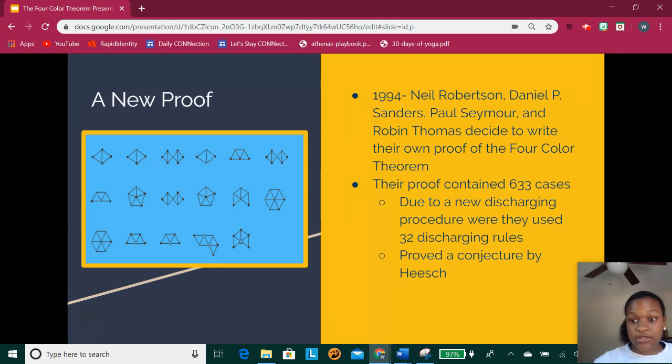By proving the second neighborhood of any region with excess charge always has a reducible configuration, Robertson, Saunders, Seymour, and Thomas were able to avoid some of the obstacles that Appel and Haken encountered. These are the features that make their proof of the Four-Color Theorem much, much shorter. You can look in this visual to see what I was talking about with the networks. This is a part of the unavoidable set of reducible configurations that was included in the new proof.